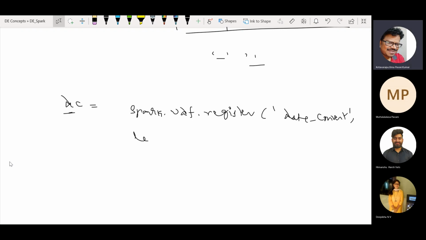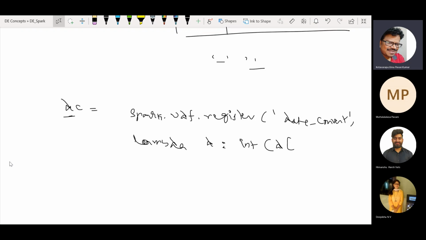Then you pretty much know the lambda function, which is Python based. As I said earlier, I can make use of native code in either Python or Scala. For the date I am taking d, and here we are converting the date into a string of d.